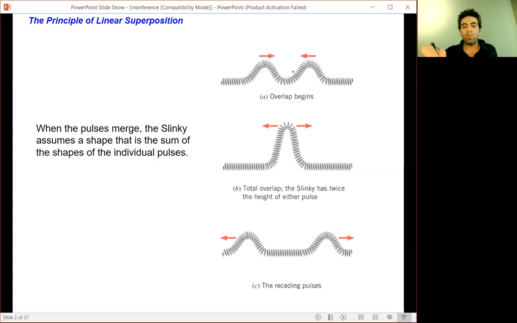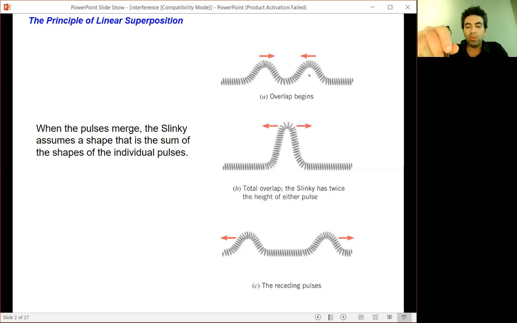And I want to know what will happen when both of these at a later time are going to be at the same position. So now I'm looking at a specific time, and here are all of the positions x. So this was at a specific time, all of the positions, and then this is a little bit later time, all of the positions, and then a little bit later time, all of the positions, right? So I say, what is happening here? First of all, I get y1 as a function of position, and then I get y2 as a function of position. And then what happens a little bit later in time is that they both occupy the same position.